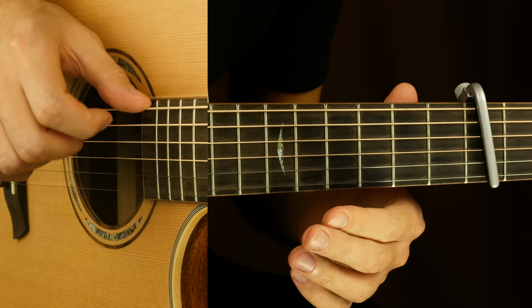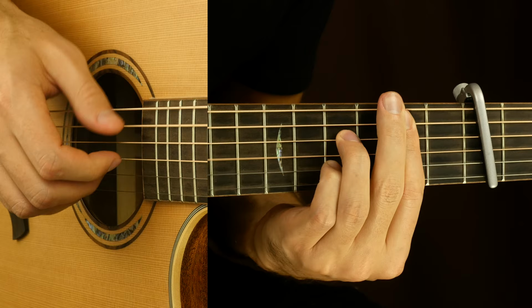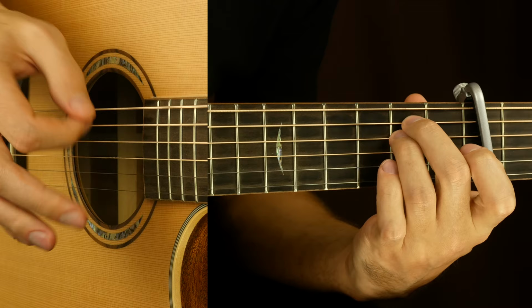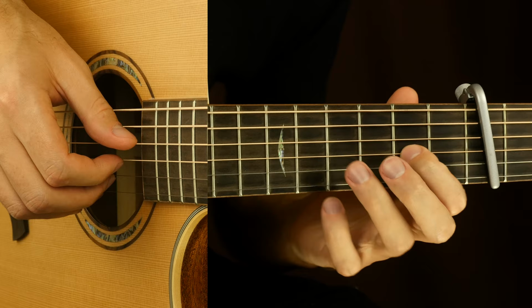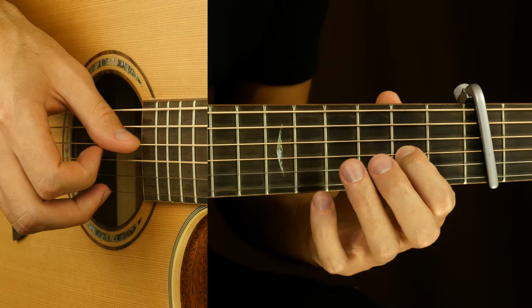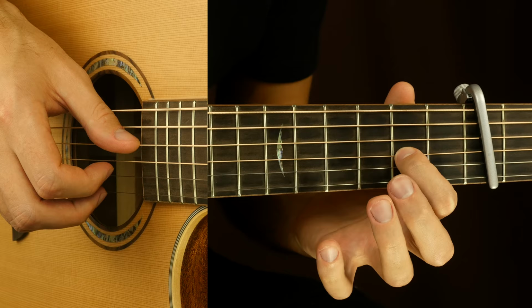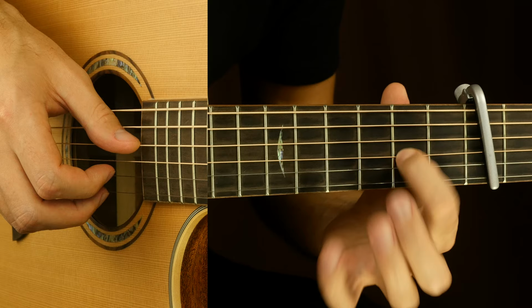After that, we take E minor chord and we play down. After that, we mute our strings. And then we play. Index finger on the 3rd string, 2nd fret. We play here 3rd string. Then we make a hammer on the 3rd string, 4th fret, then pull off, then pull off by index finger.